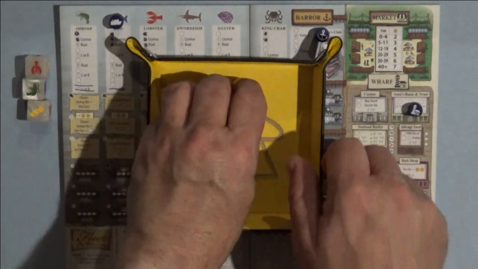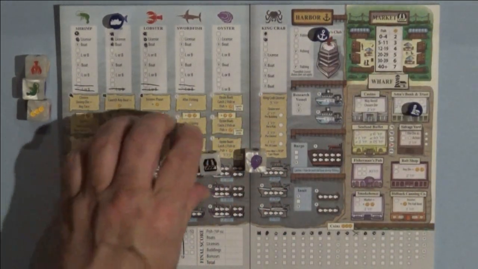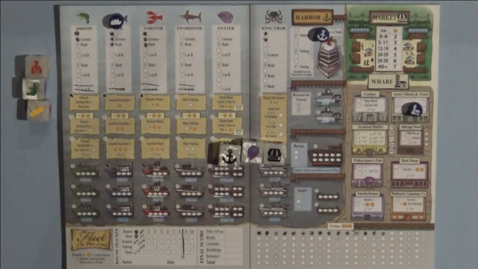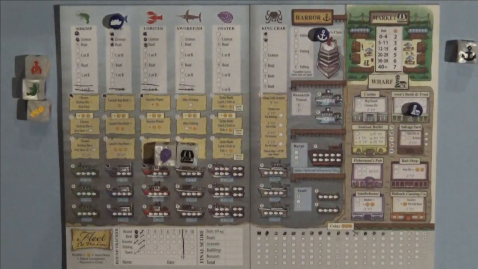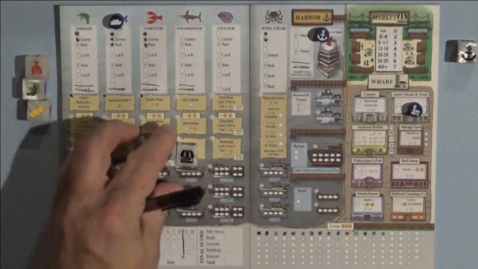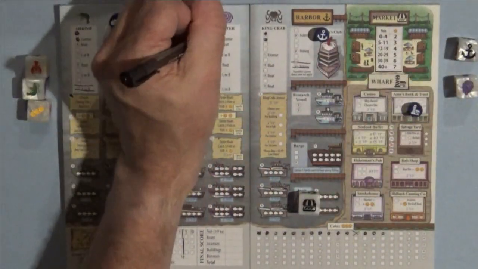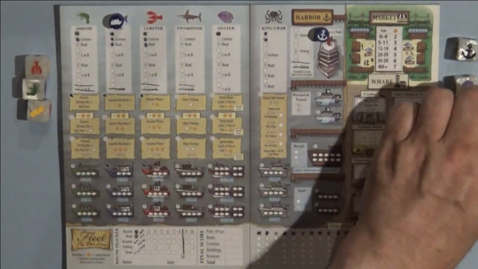And of course, based on the Automa's priorities, she prioritizes harbor, wharf, fishing, dye, and then market. So she got the harbor. So she crosses out the bottom 2 boxes that the location sees. I can either go to the market or go to the oyster. I think I want to collect the oyster. So I'm going to collect this oyster here. And then we both share in the market.